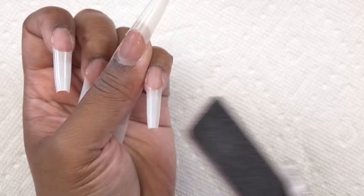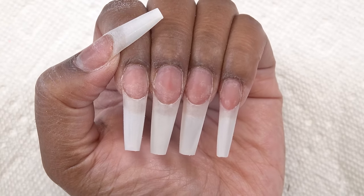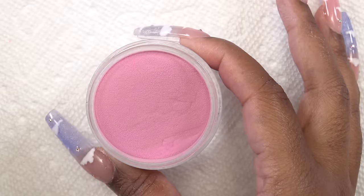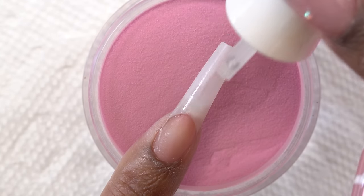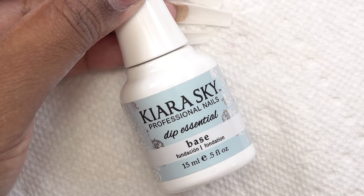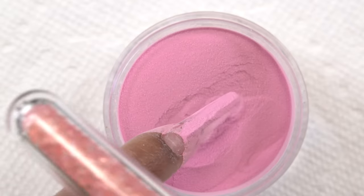I take the shine away from the nail tip and blend it in with my natural nail. After the nail tips are filed and shaped, I'm going in with the Ultraviolet powder and using it as a dip powder with the Kiara Sky dip powder system. I start with the bond — a nail dehydrator that removes oils and preps the nail — then step two, the base, which I apply in a strip down the center of my nail before dipping into the powder and tapping off the excess.